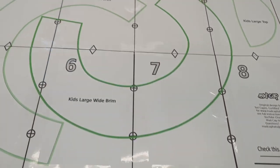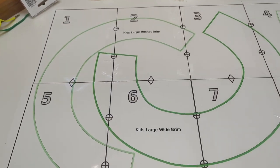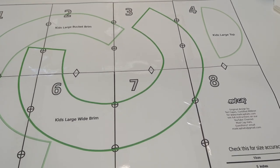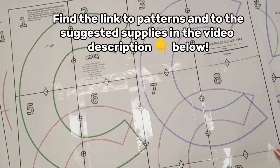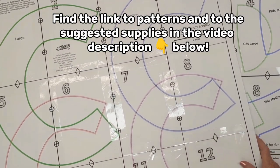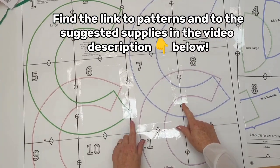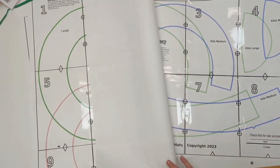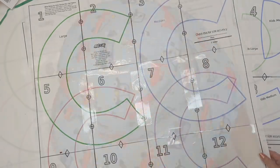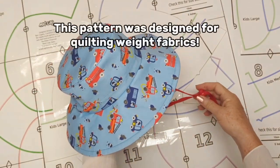The pattern sets on our website have been separated into sizes now, so it's easier to use. You can print them in black and white and you've just got one size on your set. On Etsy, unfortunately, we still have to do some crossing over because we are restricted to five files per pattern, whereas on our website it's unlimited. I like to tape on the back too — it just makes the pieces sturdier.